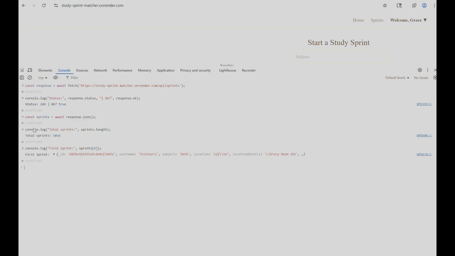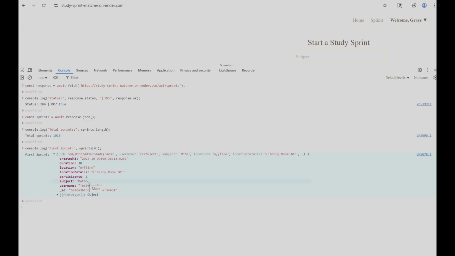Okay, that's the first sprint, or the first element in the array. Let's just expand it. This is exactly how the data is stored in MongoDB in JSON format. It has ID, username, subject, location, duration, participants, and the created date.